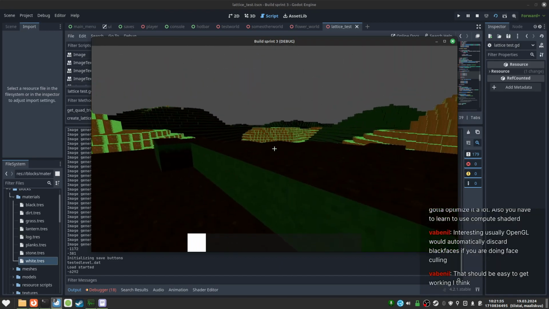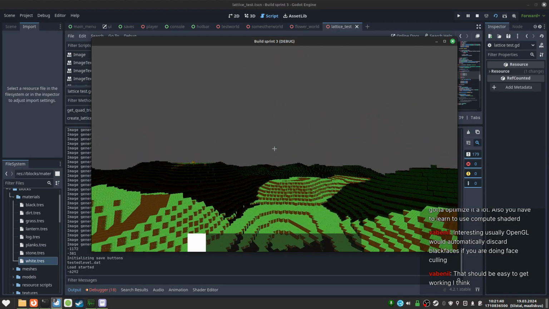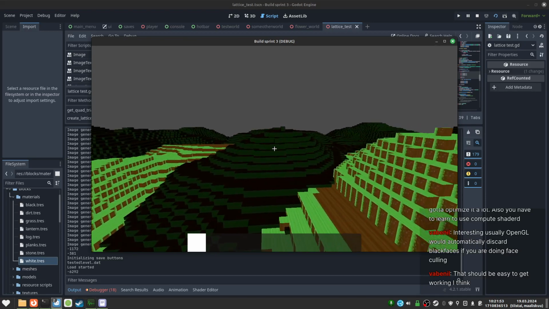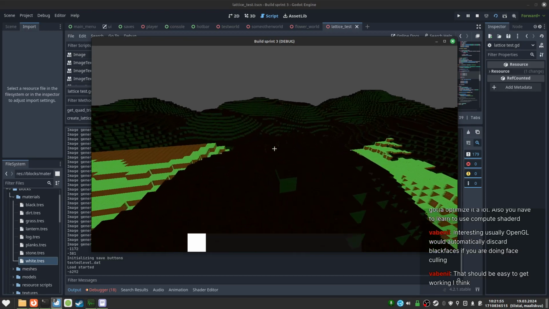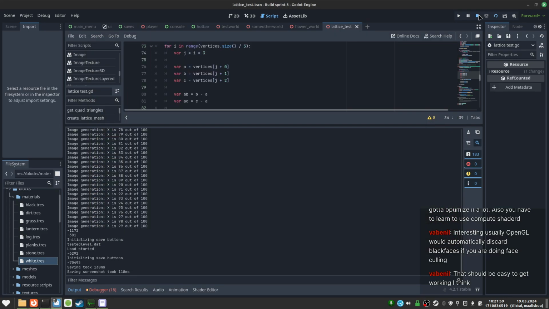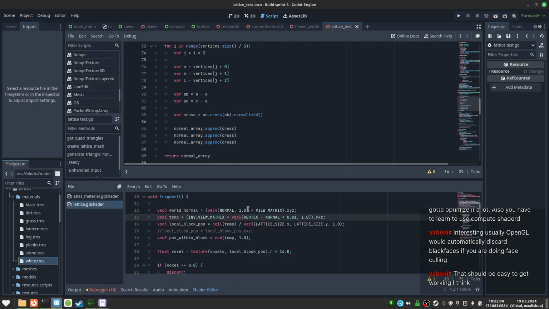But if I have a lattice that is always centered on the player, at least to a certain extent, then the farther away chunks are going to have faces that are literally never gonna be rendered, right? So it's unnecessary to even make OpenGL discard those faces, right? If that makes sense.